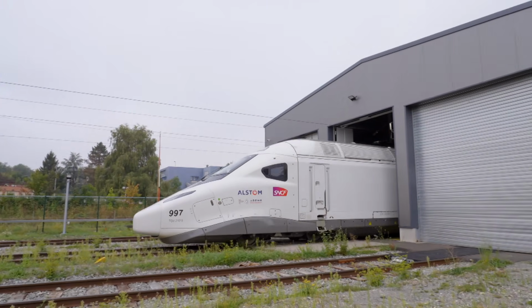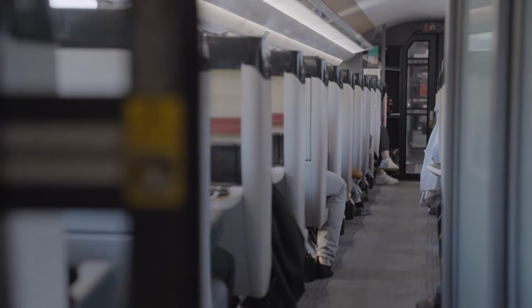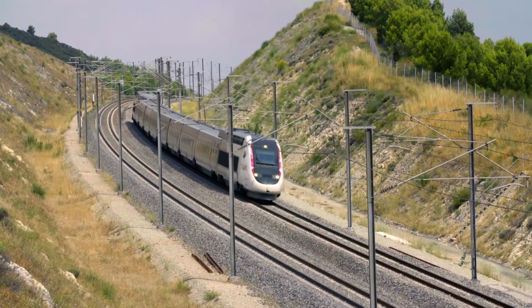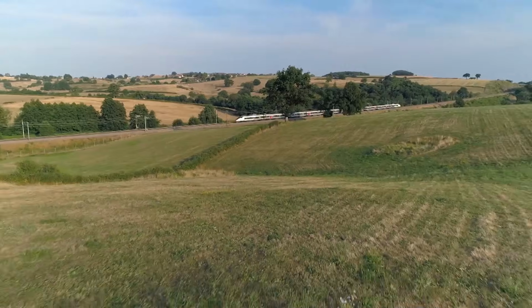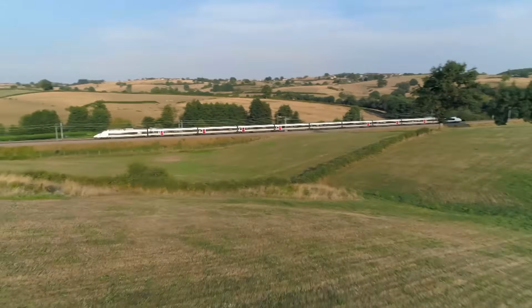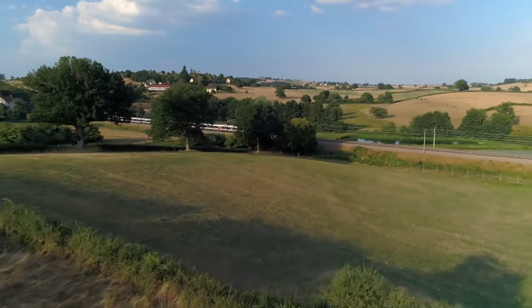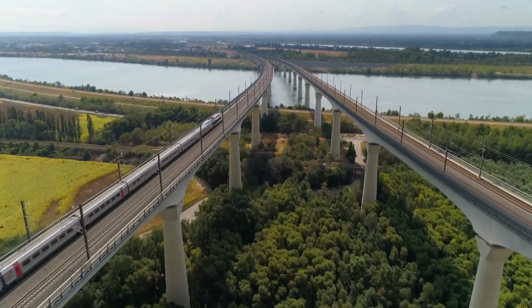Another goal was to make the product more attractive by giving it a higher passenger capacity than the old TGV trains, and by adding equipment on board that would improve the customer experience. The SNCF, for their part, wanted a TGV that would cost less, consume less, have a higher capacity, and be more comfortable and adaptable. A seemingly impossible equation with multiple unknowns.